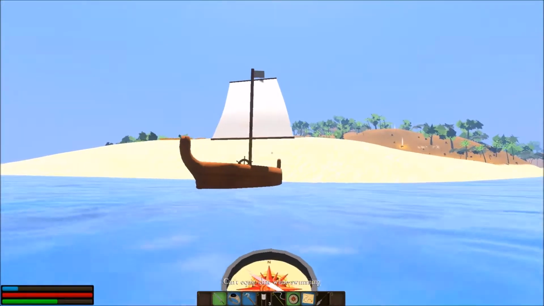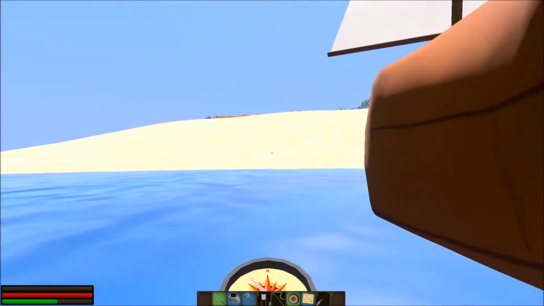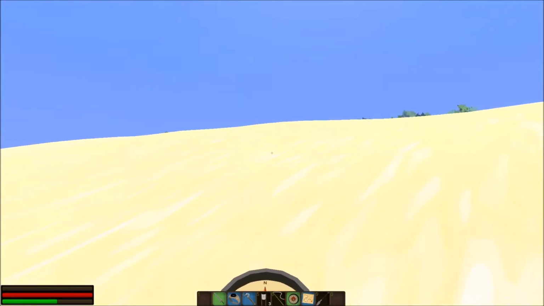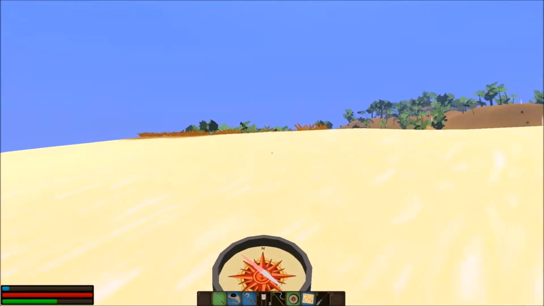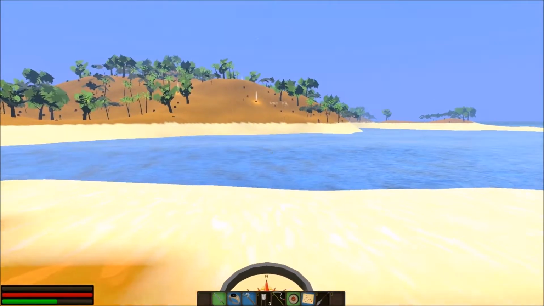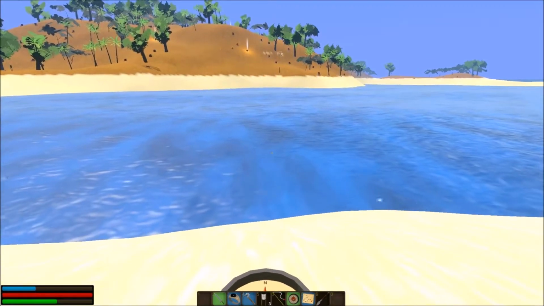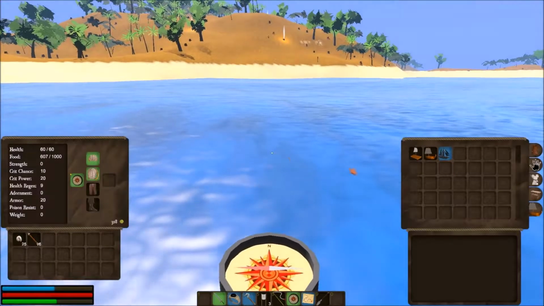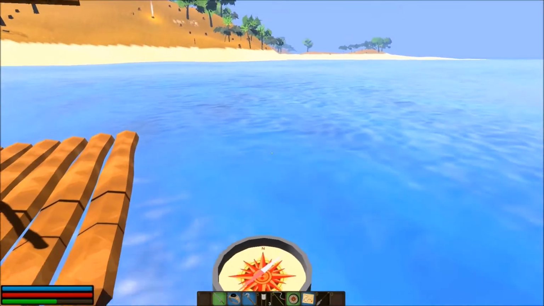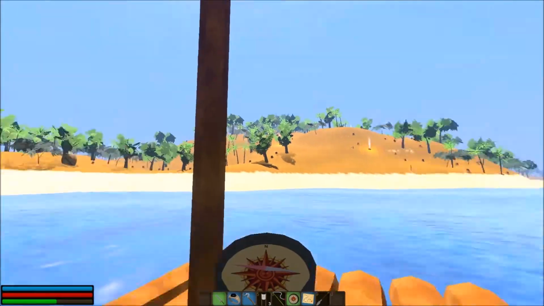It looks like there's something on top of this island. I'm not sure. Yeah, I steer terribly. Y'all can tell me how bad I drive. I don't care. I'm just going to swim for it. Cannot equip a sword while swimming. Okay. Are you serious, boat? I just tried to get you to turn that way. Whatever. Good job, boat.